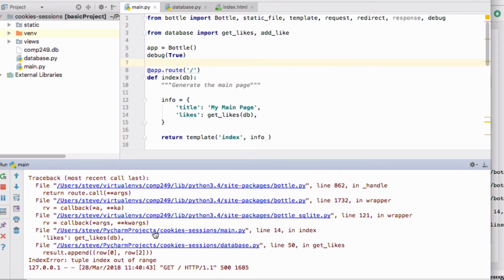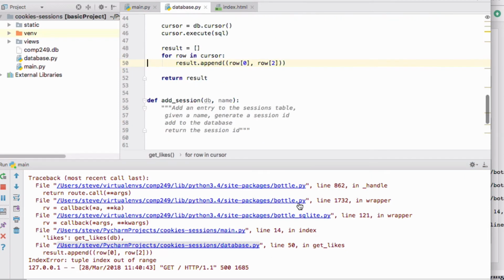But in fact, most useful, that gives you a good indication of the kind of thing that's going wrong. But if we go back here, we can again trace back. So here's the error, and we trace backwards through the code to see what went wrong where. And so here we can see in database.py, in get likes, there is a problem. I have this line of code, and that is the line of code that is causing the error.